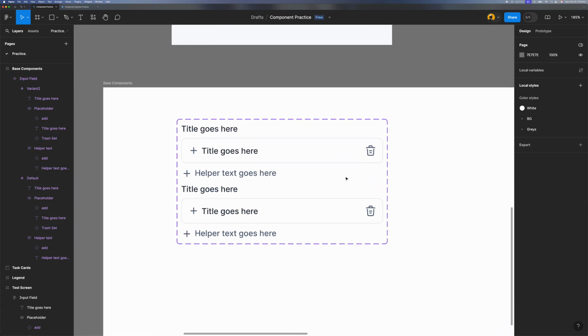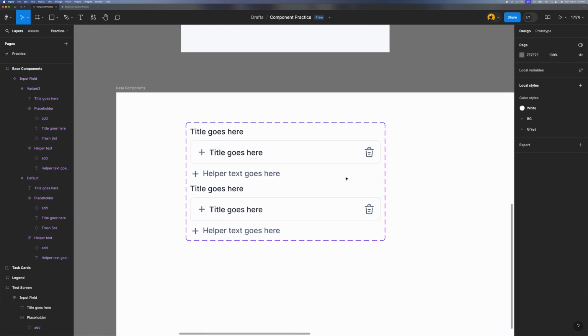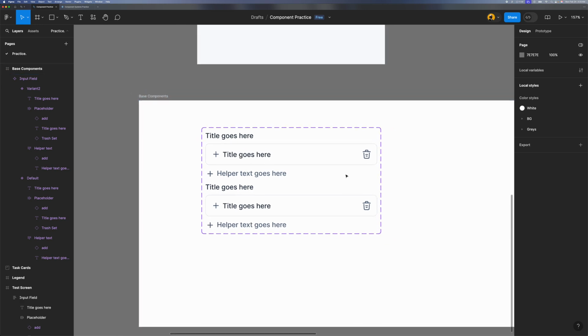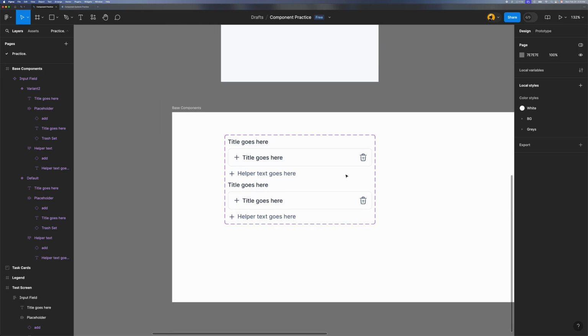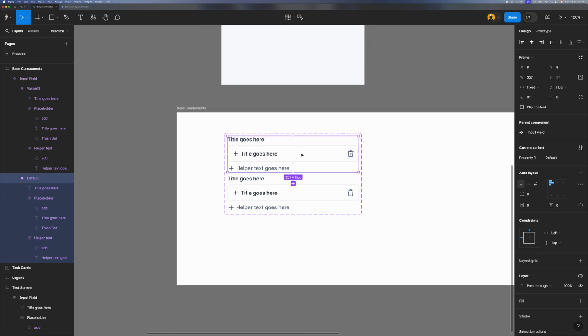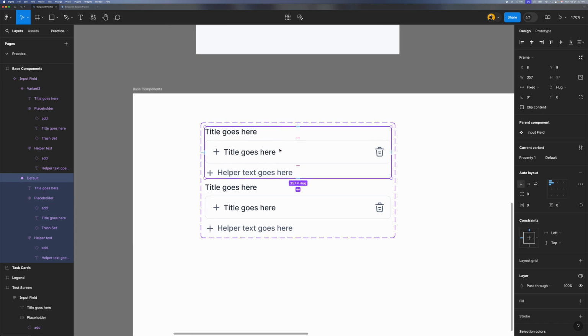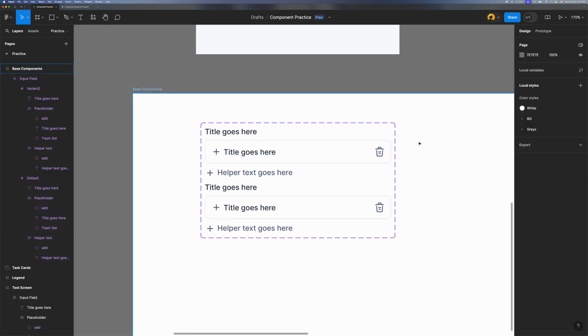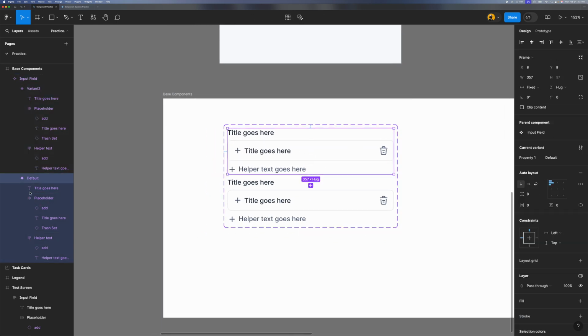Because of time, we're already 11 minutes in. I won't be going as in depth as I would want to, but I'll just explain the basics so you can practice on your own, right? I'm going to get three states for our design, like the hover state, the active state, and things like that. So this is the default state, so we leave this as default.